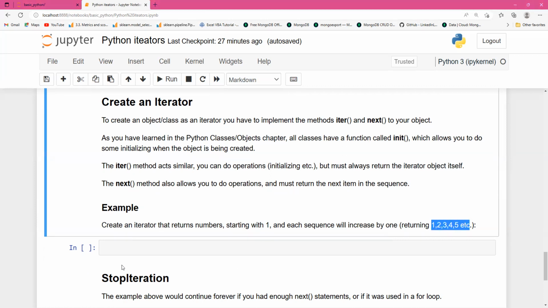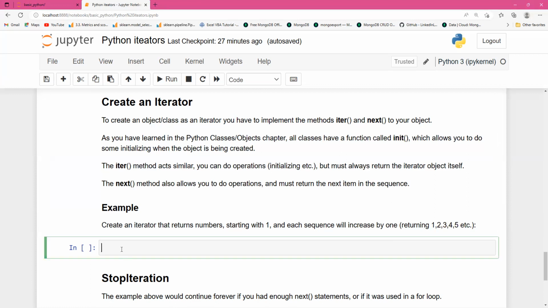Okay guys. Now I am going to define a class, because for making our own iterator we have to define a class first. So I will define the class of numbers.